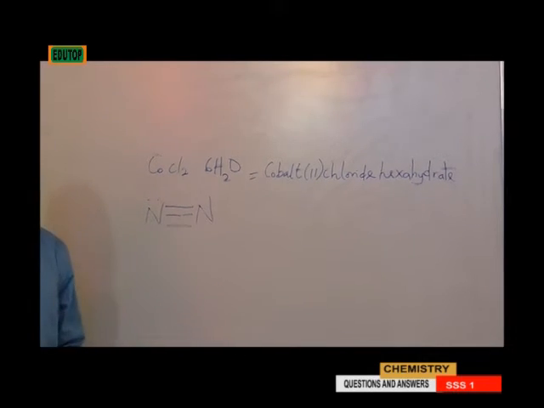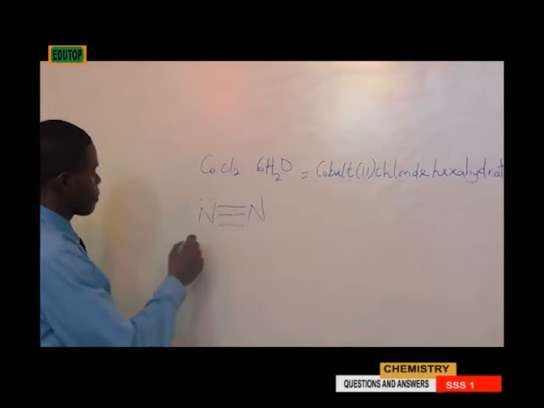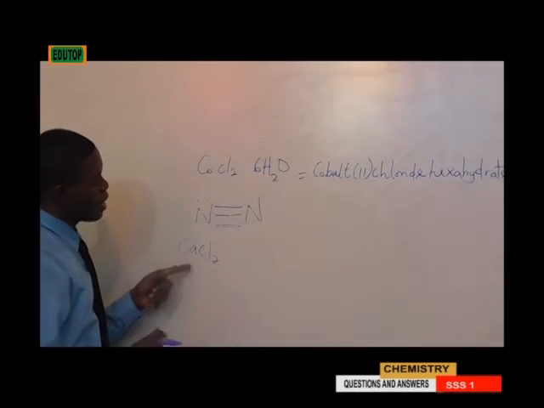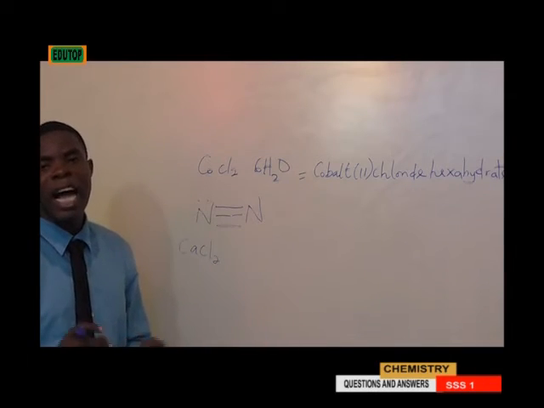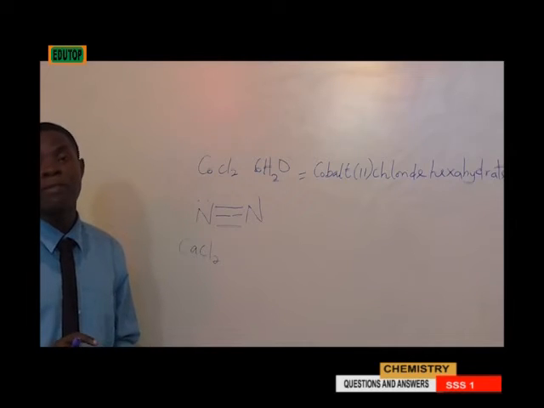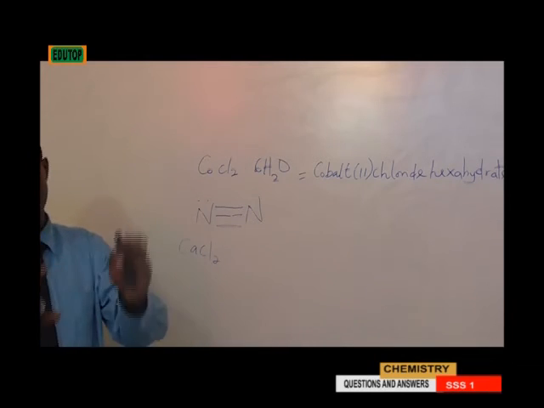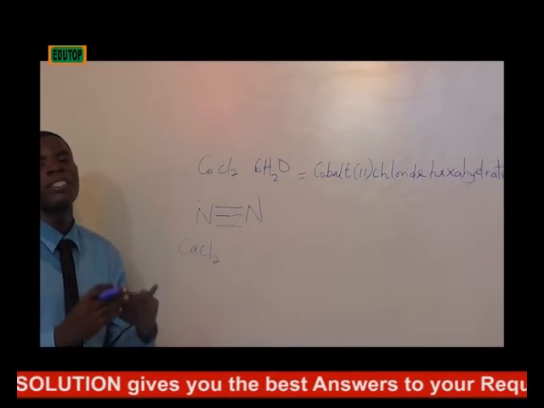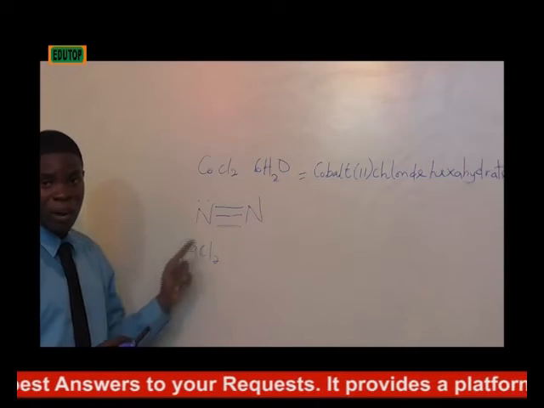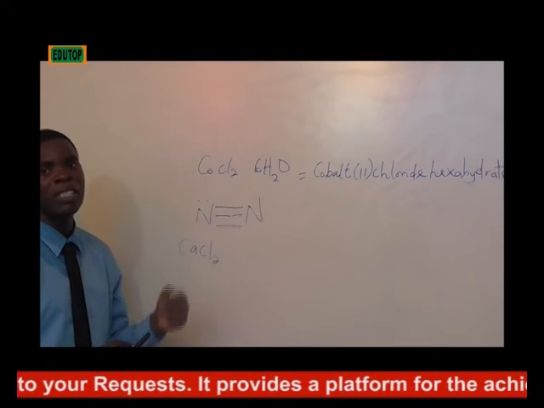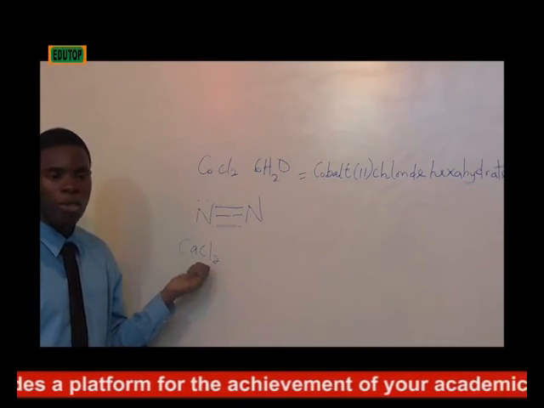What is the bond type present in calcium chloride? Calcium chloride is a metal and a non-metal. It is stated earlier that an ionic bond is a bond that involves a metal and a non-metal, where the metal transfers the electron while the non-metal accepts the electron. Calcium is a metal transferring the electron. Chlorine is a non-metal accepting the electron. So automatically, this type of bond is an ionic bond.